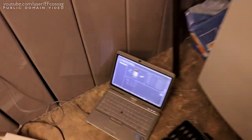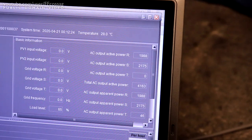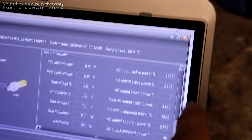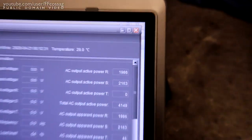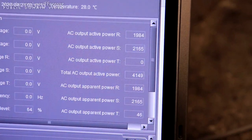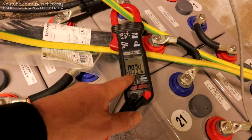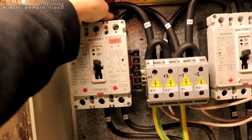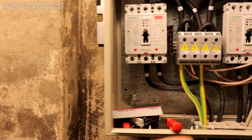2.2. 4 kilowatts. Update. Yeah, 2 kilowatts per phase, total 4.2 kilowatts. So this is the highest load I've had on these batteries ever, 93 amps, so nothing should be going on fire.